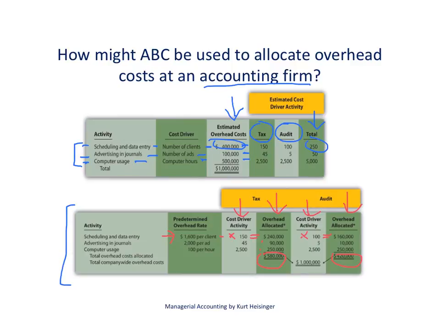It's also important to note here that we need to add direct labor to the costs that you see on this slide. So we're only focusing on this slide on the overhead costs that are related to tax and audit. We would add to that direct labor costs, and that would give us the total product cost, in this case really a service cost. And from there we can figure out the profitability for each service that we offer, tax and audit, by taking total revenue for each service for the tax department and the audit department and subtracting the product costs.